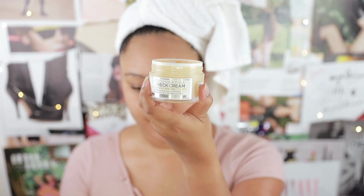So getting started, I'm going to prep my skin. We all know how I do things. First, I'm going to use my IT Cosmetics Confidence in a Neck Cream because I've been using this consistently and I have been seeing some results by doing it.